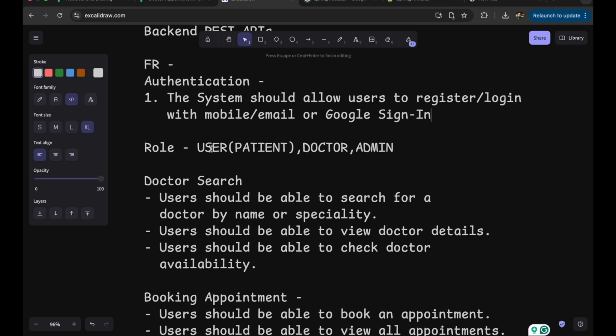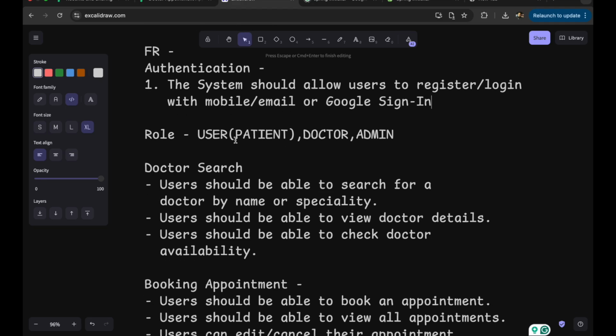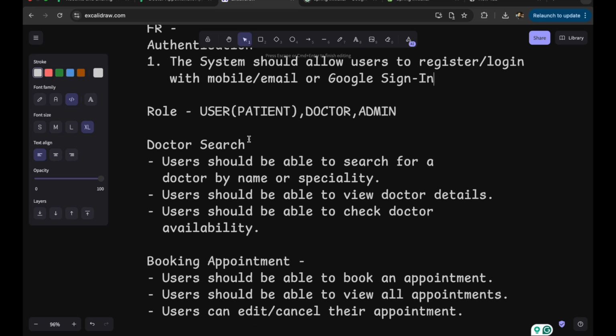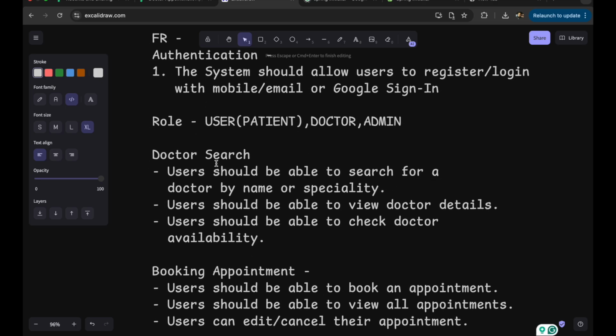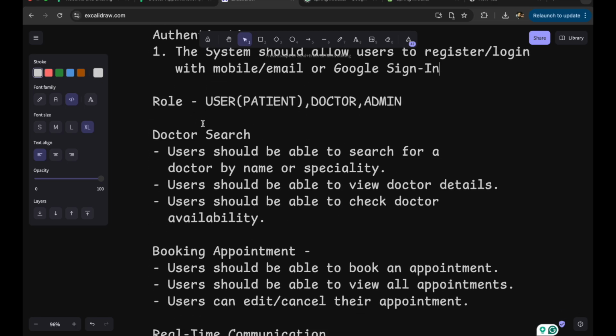These are just a few roles that we are going to take care of in our database on the backend. And when we come to doctor search, users can do various operations in the application, right? When we talk about doctor search, users should be able to search for a doctor by name or specialty. Users can view the doctor details, and also check the doctor's availability when booking an appointment.